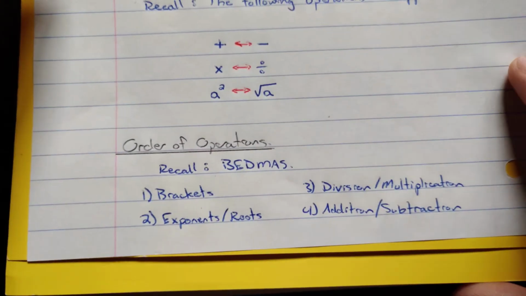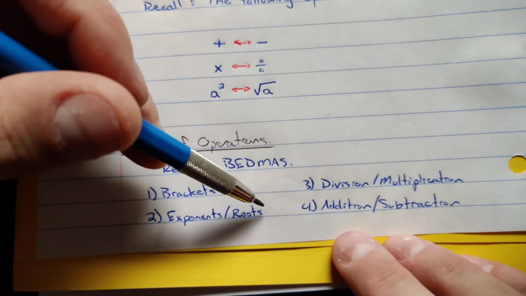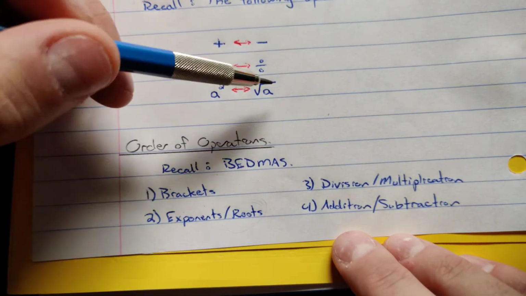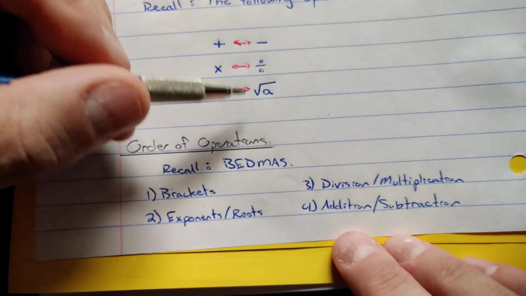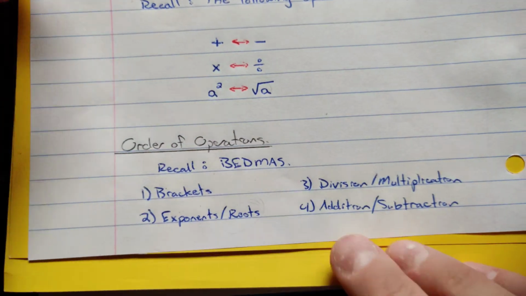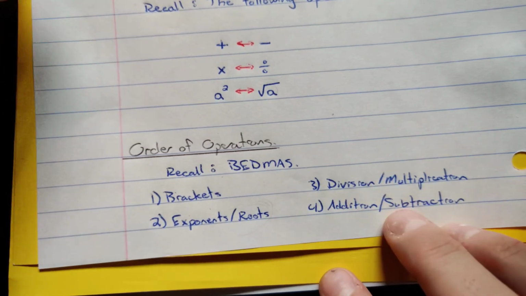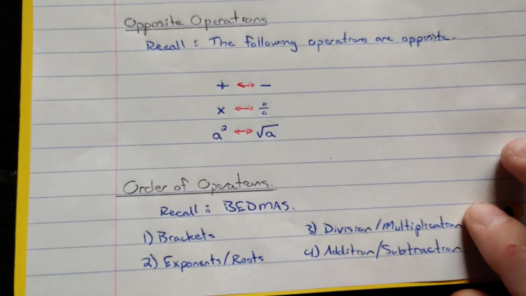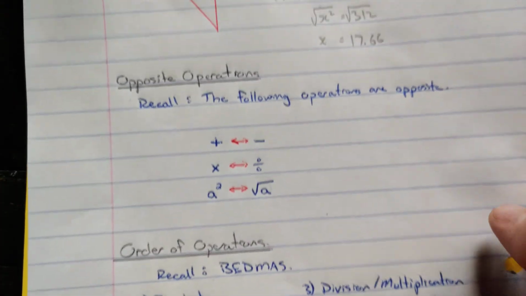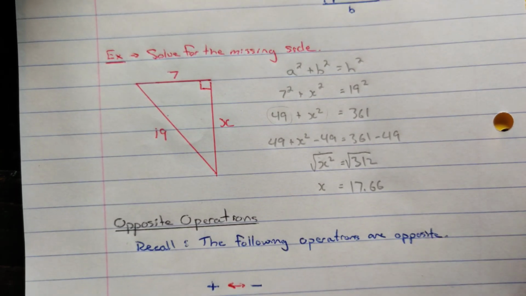And then our order of operations. BEDMAS: brackets, exponents. Roots also happen to be treated like a bracket. So anything inside a root would be treated like a bracket. That's the radical, if you recall. And then division, multiplication in the order you see them. Addition and subtraction in the order you see them. That is our order of operations. So just a quick little review, and then we'll get into some algebraic representations here in the next lesson.